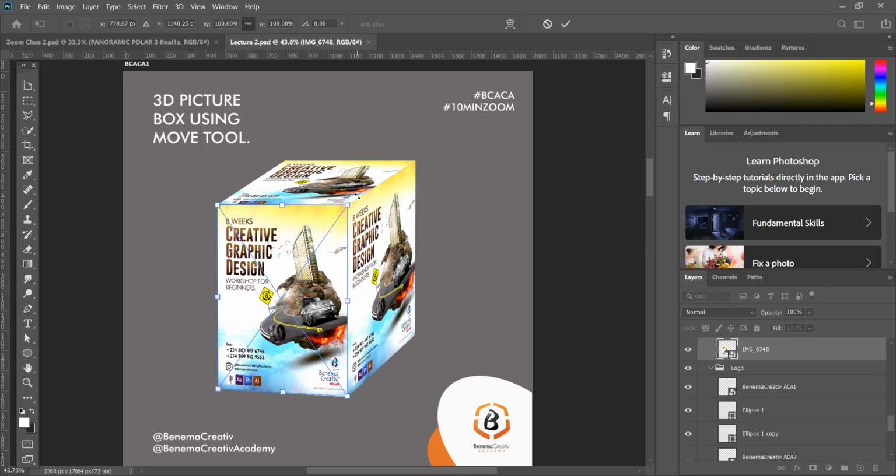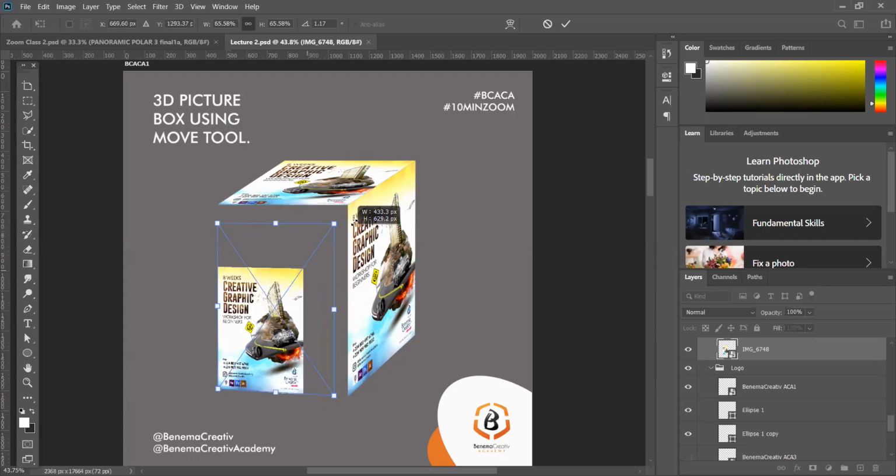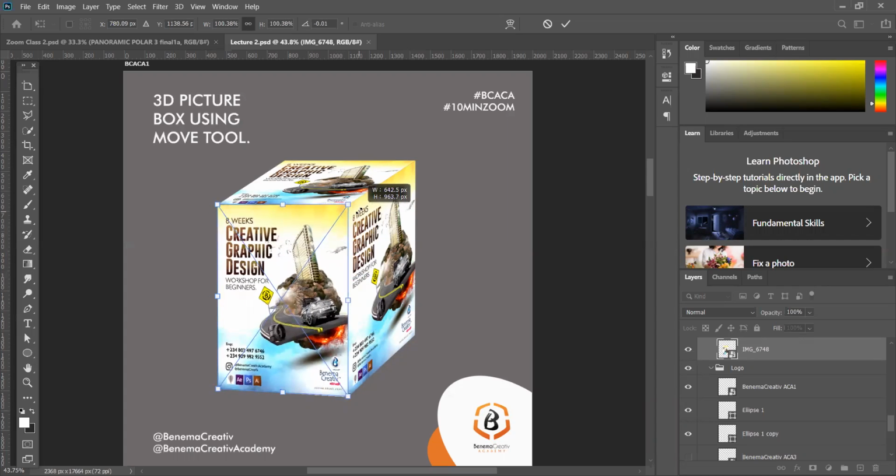If you move your mouse a little bit outside, you will see that there is a two bent arrow at the edge, which I can easily rotate. Then if you want to scale down, you can use the edge by clicking and dragging it down.